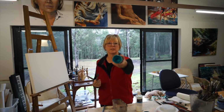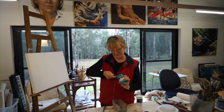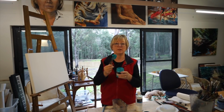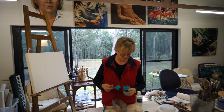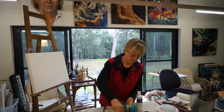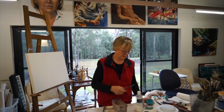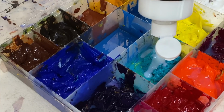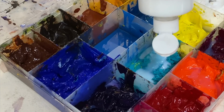Some of my paints, I don't know if you can see this, have totally dried out. So I'm not even sure that this one's going to be worth using, but I'll put it in there anyway. And I'll add a whole lot of medium to it. I'll put a little camera on this so you can see what I'm doing.